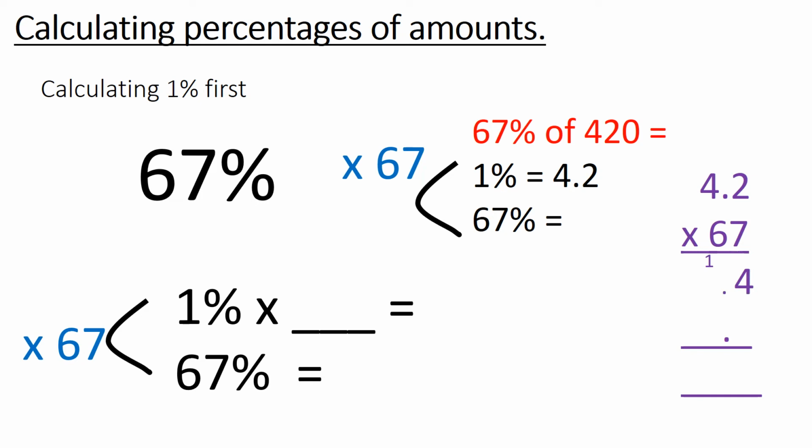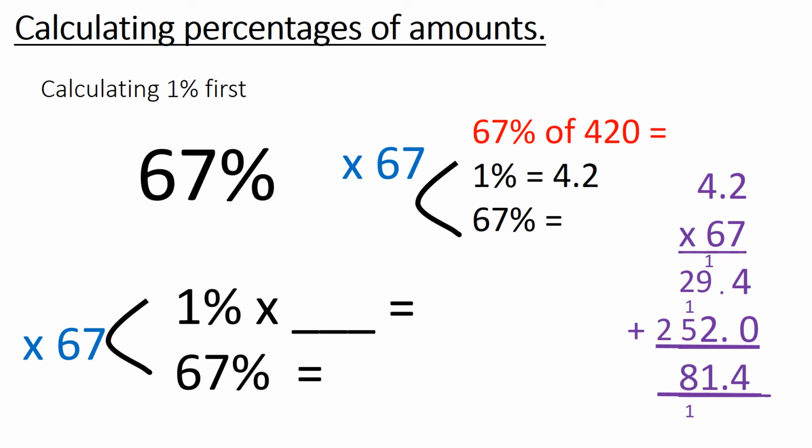7 times 2 is 14, and the decimal points are lined up. And 7 times 4 is 28, add 1, 29. Remember to use your placeholder on the next line because now we're going to multiply those top digits by 6. So we have 6 times 2 is 12. 6 times 4 is 24, add 1. And remember that when you add them up, you need to make sure you're looking at the columns again. 4 add 0 is 4, 9 add 2 is 11, 2 add 5 is 7, add 1 underneath the line is 8, and 2 hundredths.